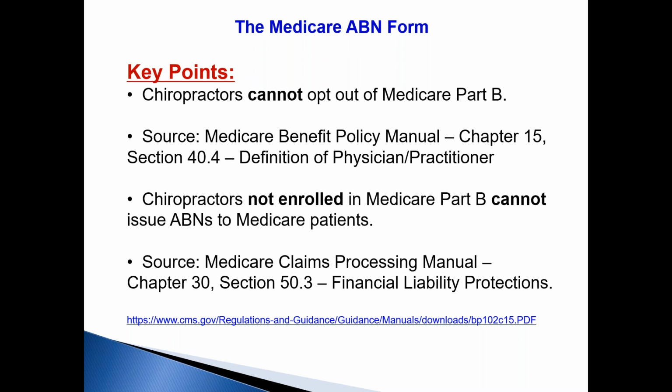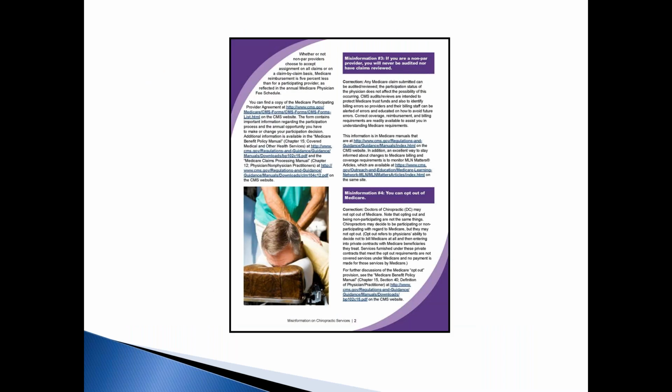If you're not enrolled in the Medicare Part B program, you cannot touch a Medicare Part B patient. That's one strike. And now you're using an ABN form and you're not enrolled. Take a look at the third bullet down on the screen. It says chiropractors not enrolled in Medicare Part B cannot use the ABN form. What? You might be going, what? I never heard that before. Go to the Medicare. Don't believe me. Don't believe anyone. Go to the Medicare Claims Processing Manual, Chapter 30, Section 50.3, and here's some information. It says chiropractors cannot opt out, noting that opting out and being non-par are not the same things. If you want to see a Medicare patient, you have to enroll and choose par or non-par.